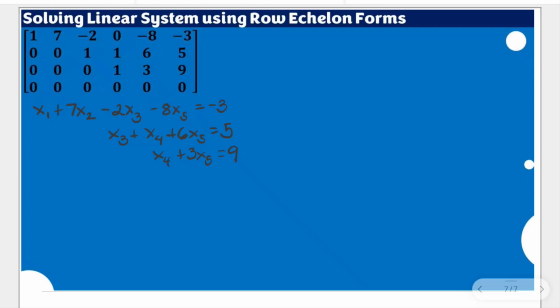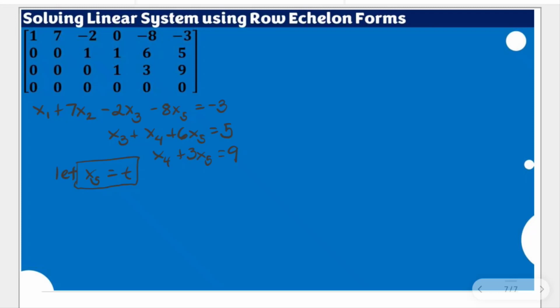And further, we are going to represent one of them, say, let x sub 5 be an arbitrary variable, let's say t. This would be used to represent the rest of the variables here, and since it's t, we don't know its exact value, so it could represent any other values. But we are just going to use this so that we could finish solving this linear system. Again, this has infinitely many solutions.